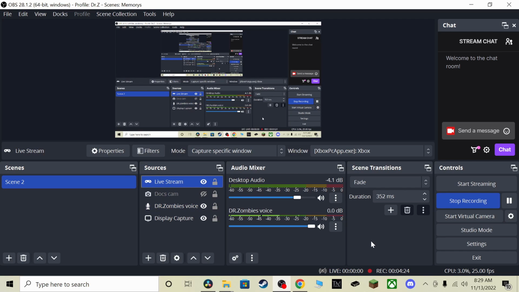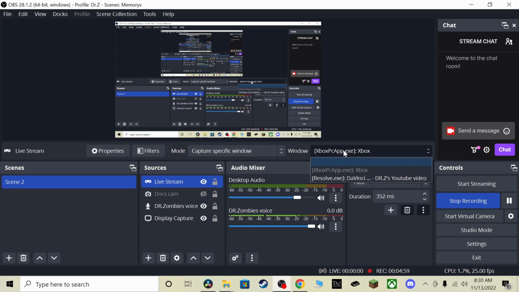Alright, next we're going to something that might help the live streamers. Yes, that's right. If you live stream, this will help too, because this supports it. So simply go to mode. You have mode, you got your window. You got 3 different modes. You got full screen, specific window, and foreground window with hotkey. Those are your specific capture modes. Then you got your window mode. Now this is what we'll be recording. Again, let's take Biohazard for example. So let's say I'm playing Biohazard. It will pop up here. You click here, bada bing, bada boom. As you can see, I already got a certain tool that will be crucial to the tasty, juicy content that you see on my channel.